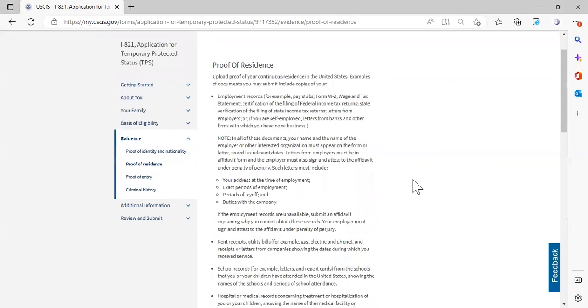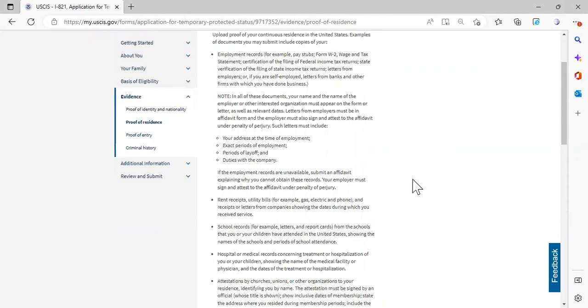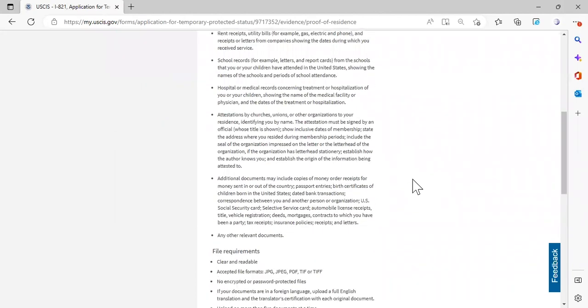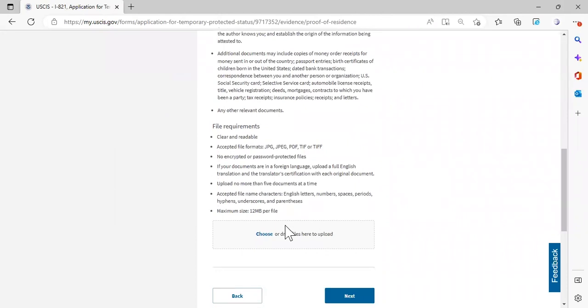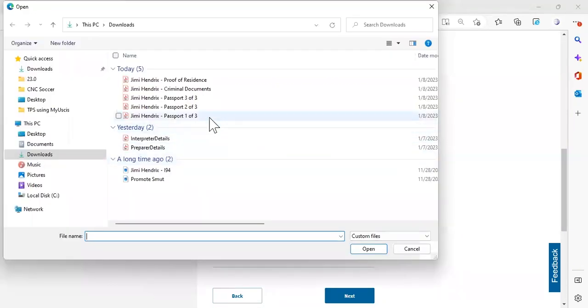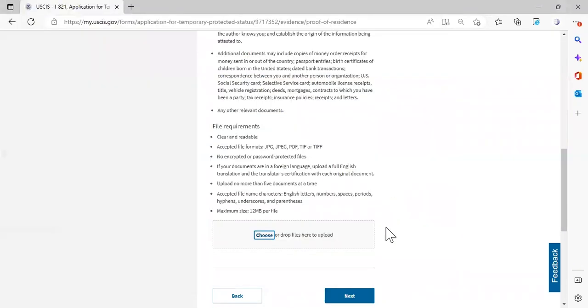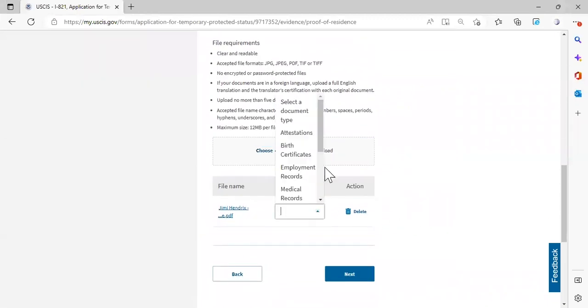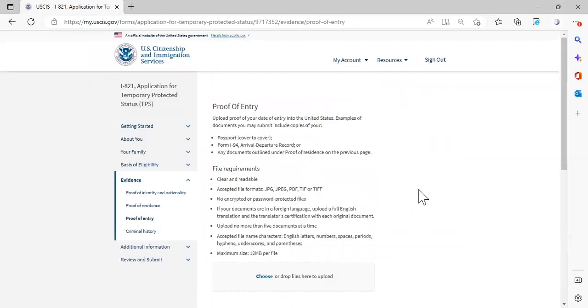In the video that we're watching here, keep in mind that Attorney George is remote controlling Just Jimmy's computer. So documents that are uploaded to the application are files that are saved on Just Jimmy's computer. Now, whenever sharing screens, the best practice is to make sure that you don't have any confidential information on your computer screen, such as files or folders saved under clients' names or other sensitive material. For each document that you upload, the form has a drop-down menu to choose the specific type of document being used.